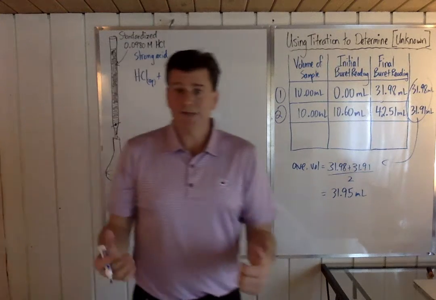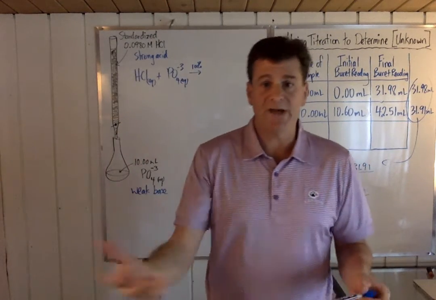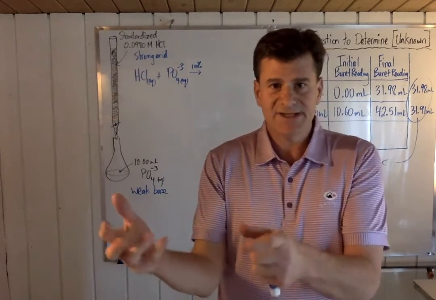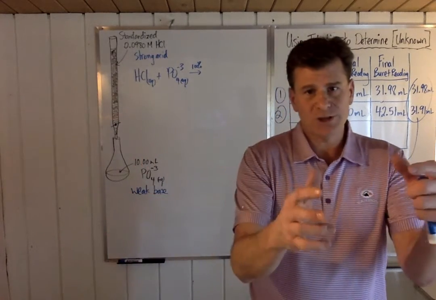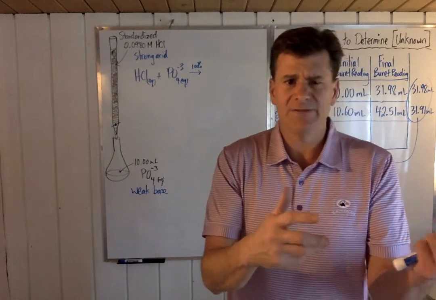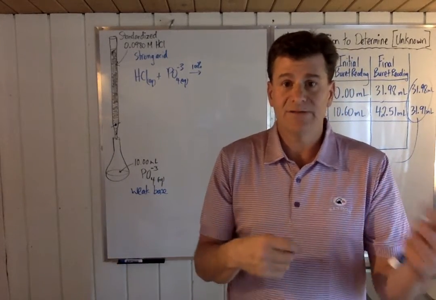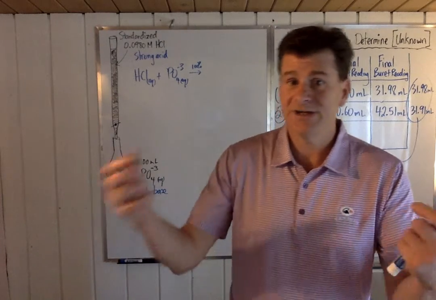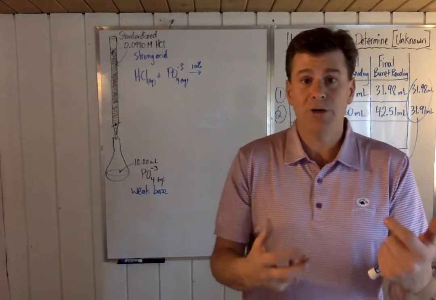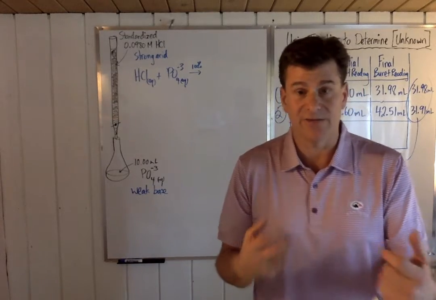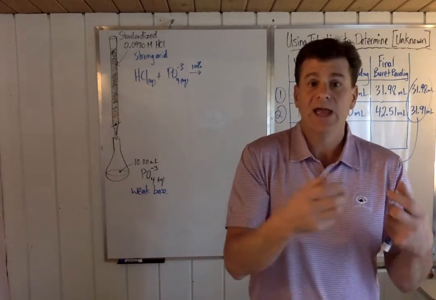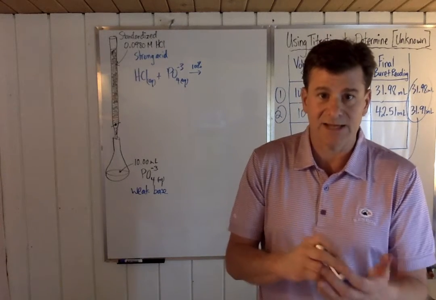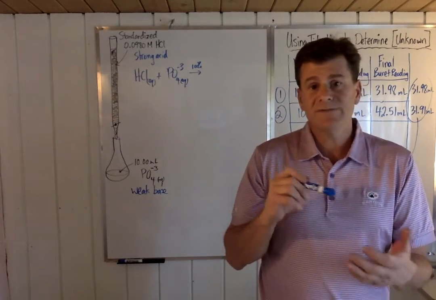Now, HCl goes 100%, and it goes 100% with whatever base you put in there. So a single HCl molecule will put one H onto a PO4 and make HPO4 negative 2. Well, that's still going to have a negative charge. And so you can put another H on it, and it becomes H2PO4 negative 1. It still has a negative charge. You put another H on it, and it becomes H3PO4. That's when it can't take more H's. So this is very critical.